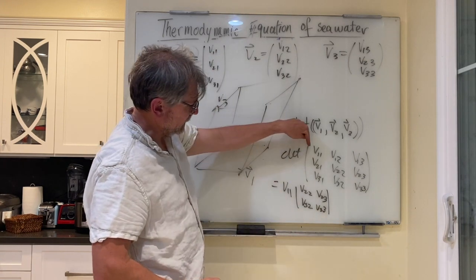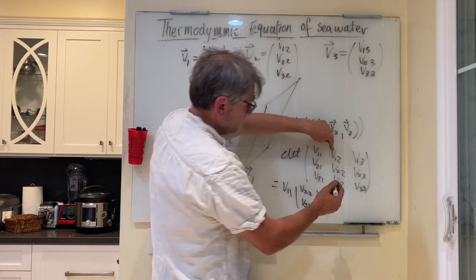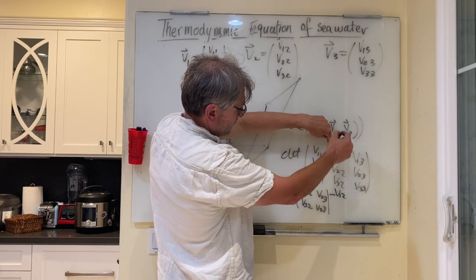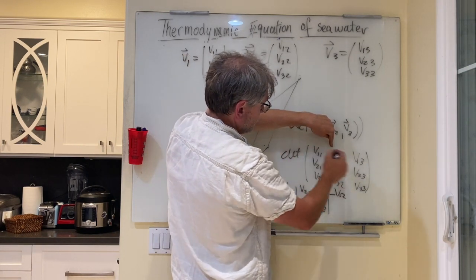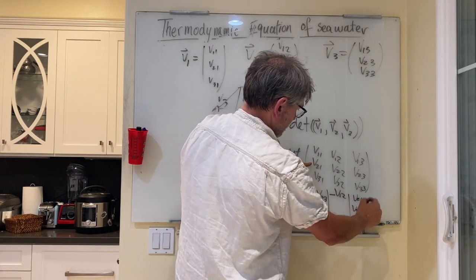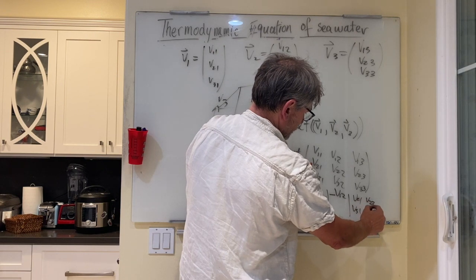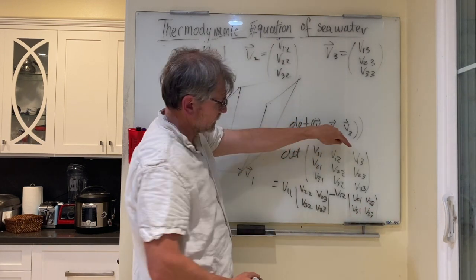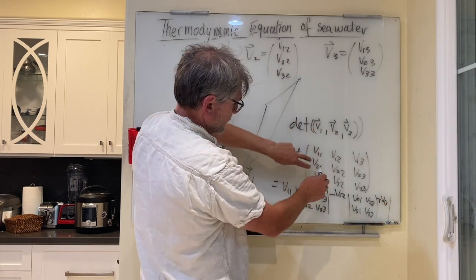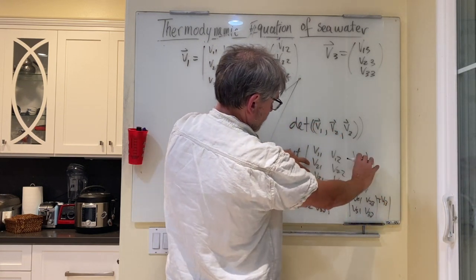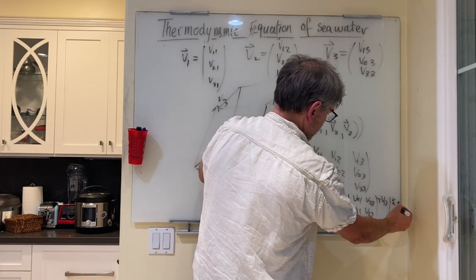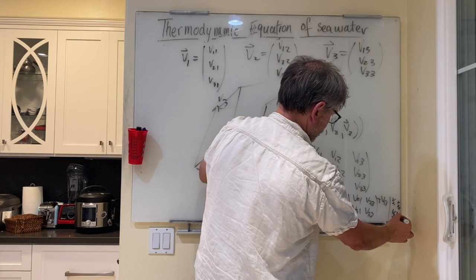Then we go to the next element. Suppose we're expanding along the row. Now we have to flip the sign first, V12, and then we take the subdeterminant by crossing out the middle column and the top row. And so that's V21, V31, V23, V33. And then the last one will be plus again, V13 times the subdeterminant by crossing out the last column and the first row, which is V21, V22, V31, V32.